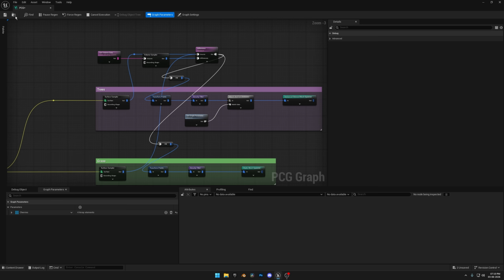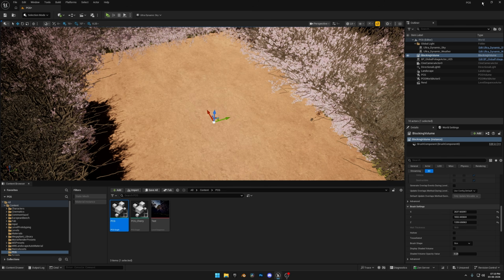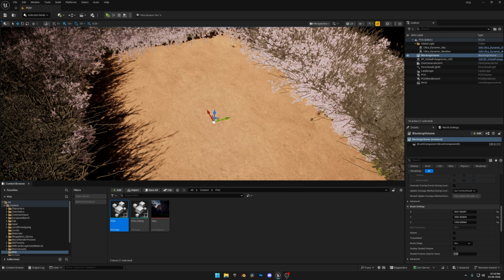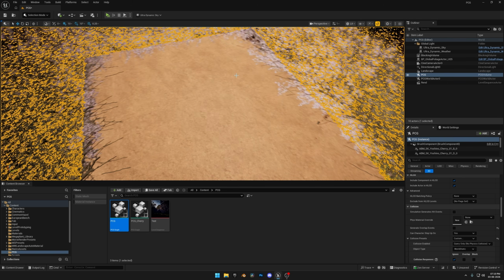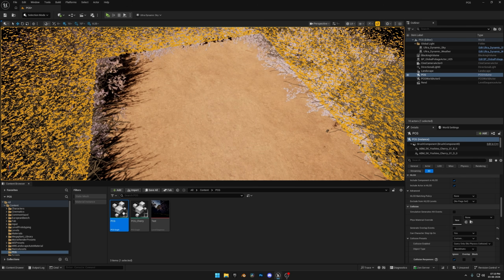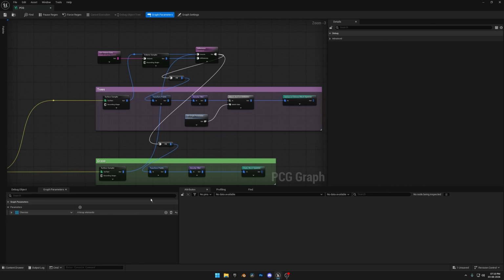Of course, it is going to lag your system because we are totally relying on the CPU to calculate all this information instead of the GPU. In the next part I will tell you what I mean by that, but till then we are just focusing on adding this volume. As I told you before, if you try to affect the grass with it, it is going to kill your machine, right?